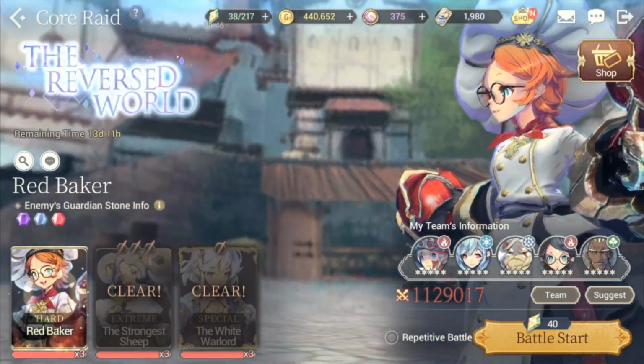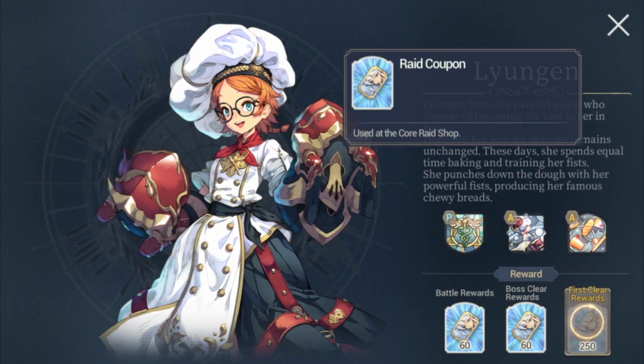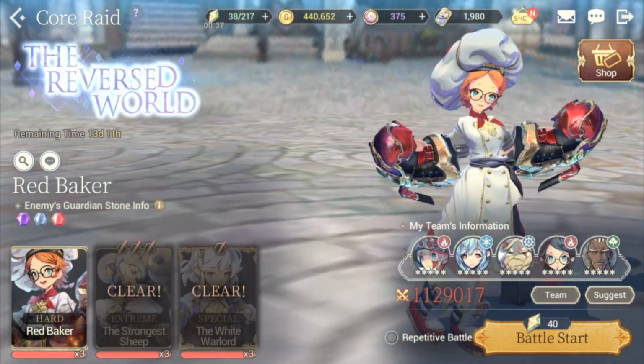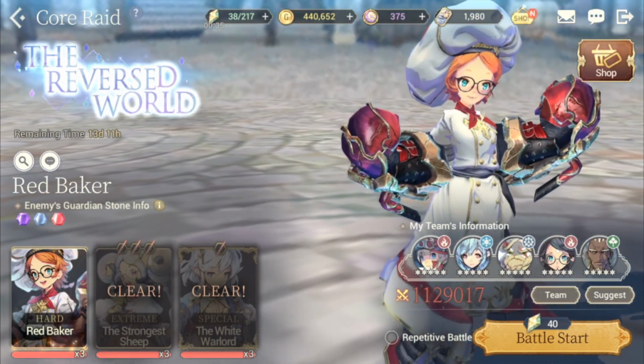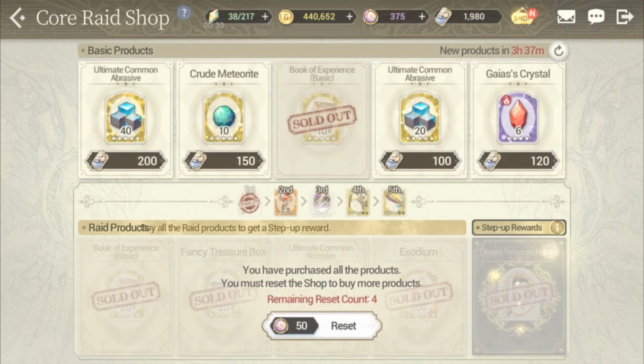These raid tickets, or raid coupons, I believe they're called, right? Raid coupon, exactly. So at the end of every battle, you'll get these raid coupons, and when you beat the boss, the raid itself, you'll get additional raid coupons. And you can spend these raid coupons in the shop to buy these items.